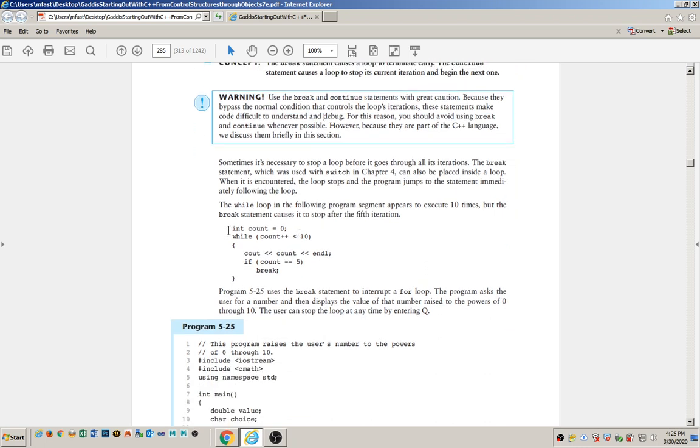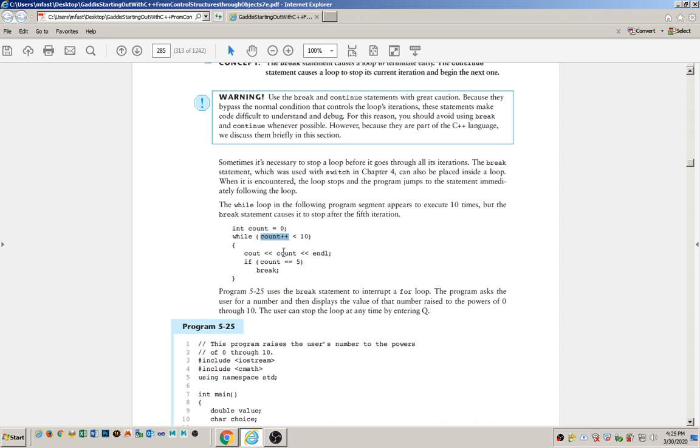Okay, let's look at break in action. Down here we can see the keyword break after an if statement. It looks like we're setting this up to loop 10 times, starting at 0 up to 9. It's kind of unusual that they're doing the increment right here in the condition. Normally you would increase it inside the body of the loop, like you've seen in previous examples, but in any case, this is just going to print out the value of count.